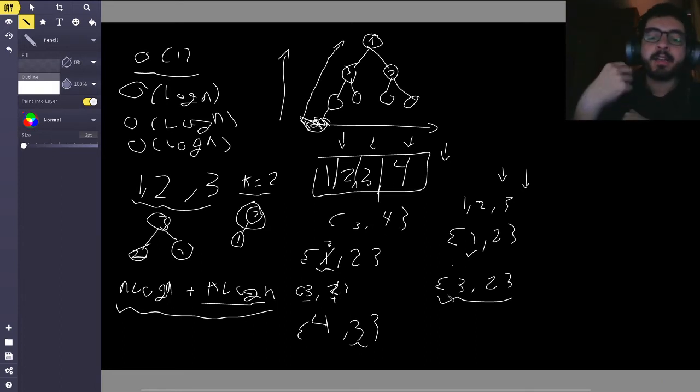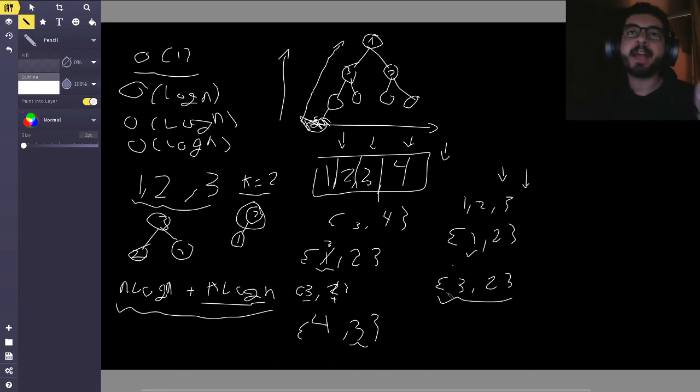Well, let's see how we did that. How we did that is actually comparing the minimum of our assumption each time. Well, how do we get the minimum of a set of numbers each time? We get it using a minimum heap. That's why the problem is solved using a heap, as I said before.